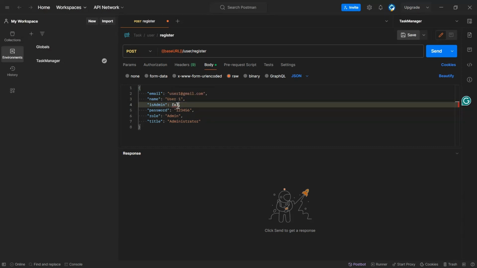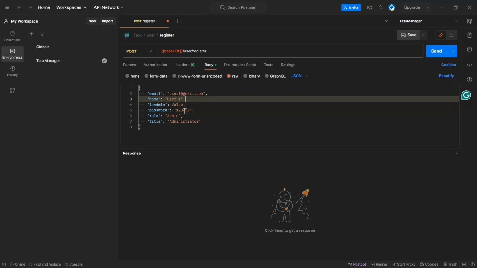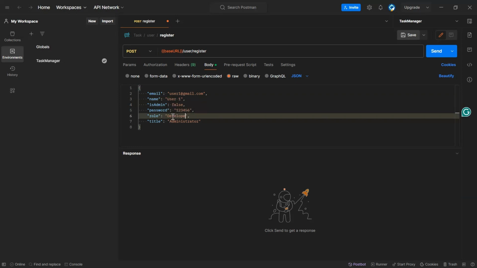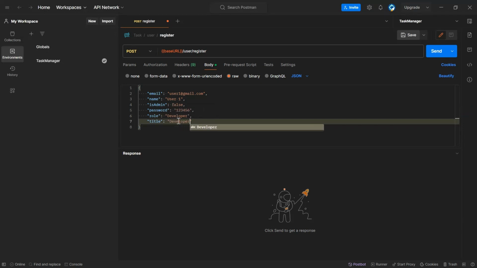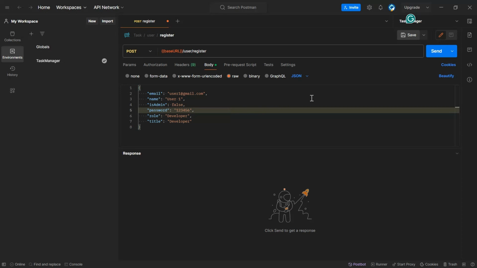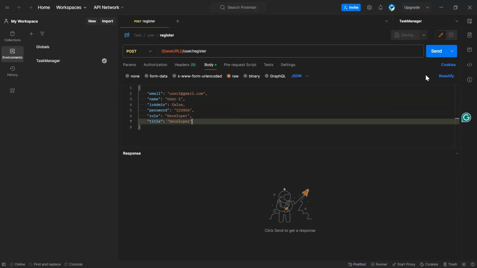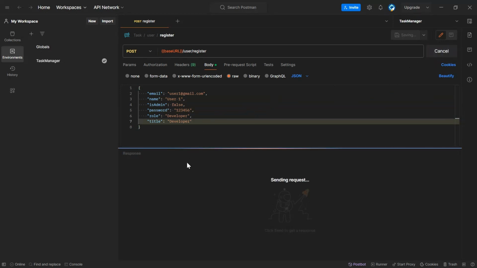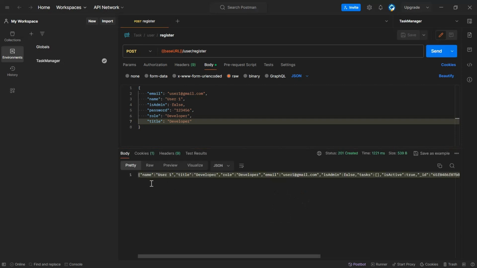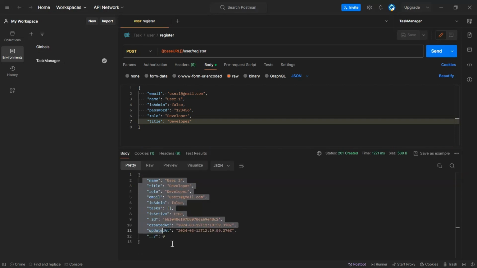And also the password. The role is, let's say, developer, and the title should also be developer. Let me send it and see. Hopefully we also get a response here. Okay, great.